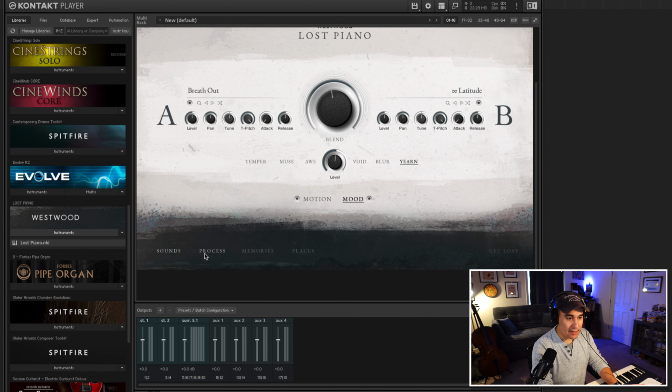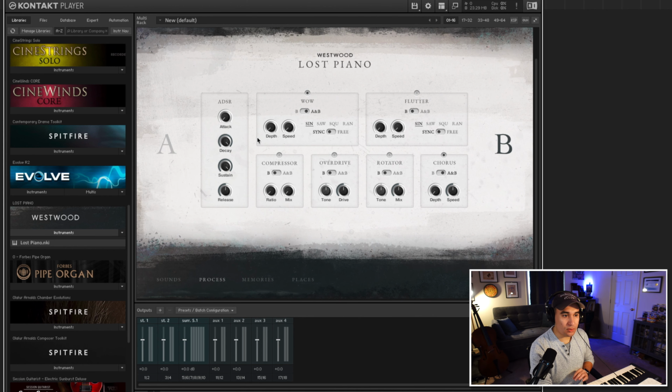All right, so now that we got the Sounds tab out of the way, let's check out Process. So this is kind of like your typical ADSR, overdrive, compression, rotator, chorus, all the effects, basically. This is your effects tab.